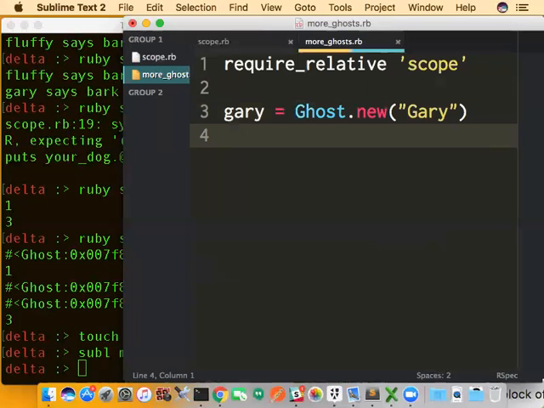Okay. So then here we're running, we have scope relative here. So let's see what we get.